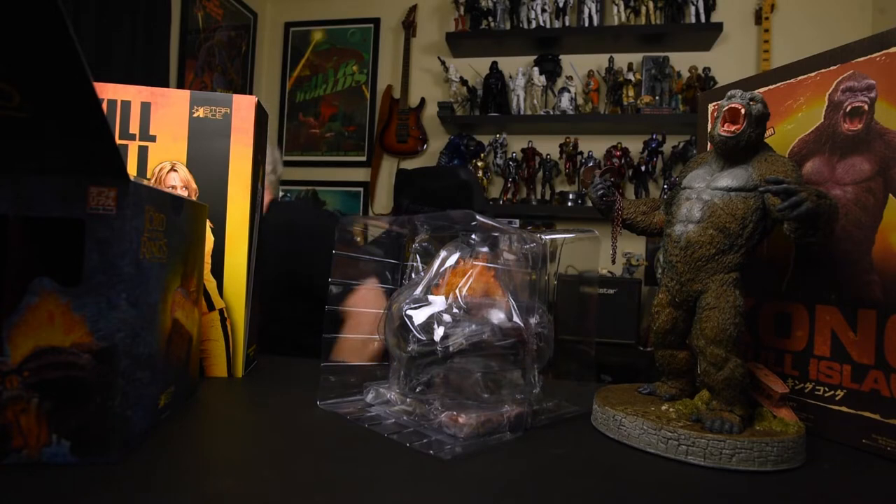So what you get is not - let me grab this by way of comparison - my little Funko Pop of the Incinerator Trooper from Star Wars: The Mandalorian. What you get is not this sort of highly stylized interpretation of a character. What you get instead is a highly stylized interpretation that actually looks like the character in the films. The first Defo Real figs I ever experienced were from their Kong Skull Island line. They've got Kong and also the Skullcrawler - there are several varieties, I think three.